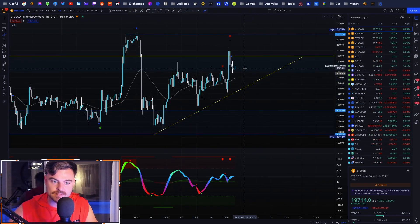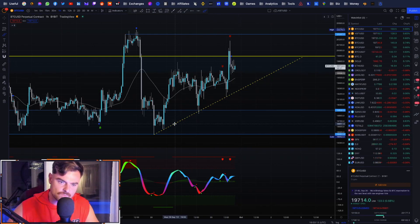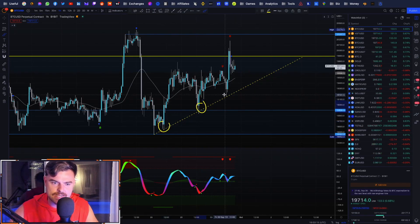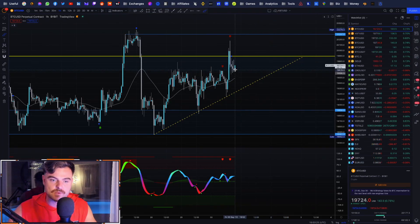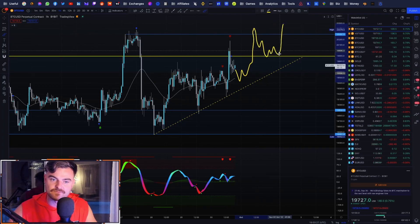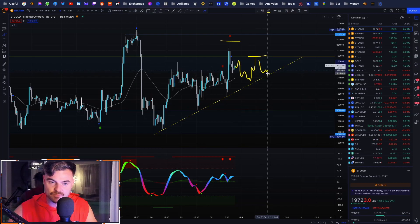We do have an ascending formation coming into this, which is a good sign. On the micro timeframes — I'll start short term, then go medium, then long term — you can see this nice ascending formation. If we come down and get a tag off it and hold, that could be the spring to get through $20k and target higher upside. If bulls take the stairs and we break and hold above it, great. But if we come back up to resistance and break the trend, we're going back to tag range lows and play out the full cycle once more.